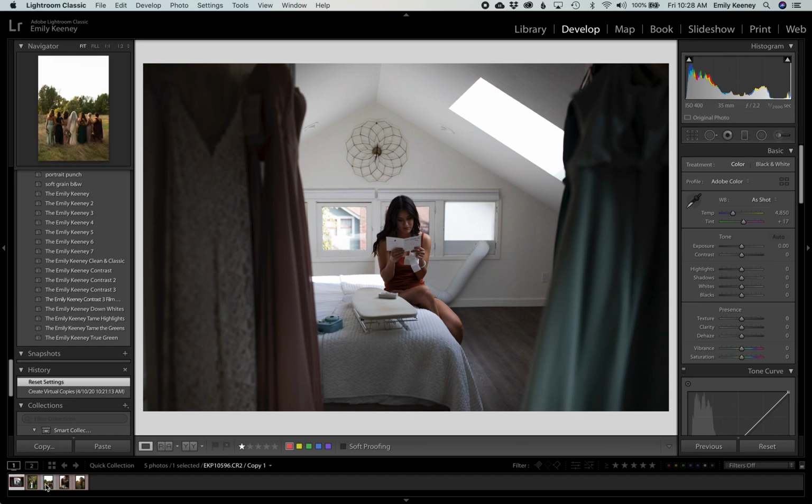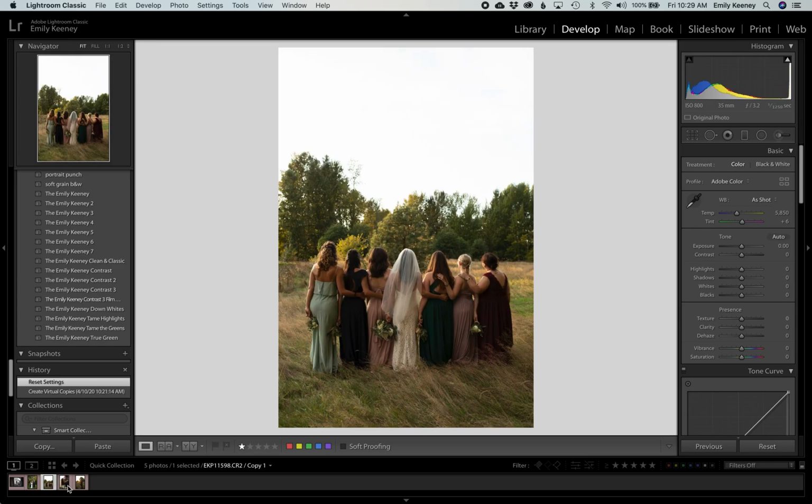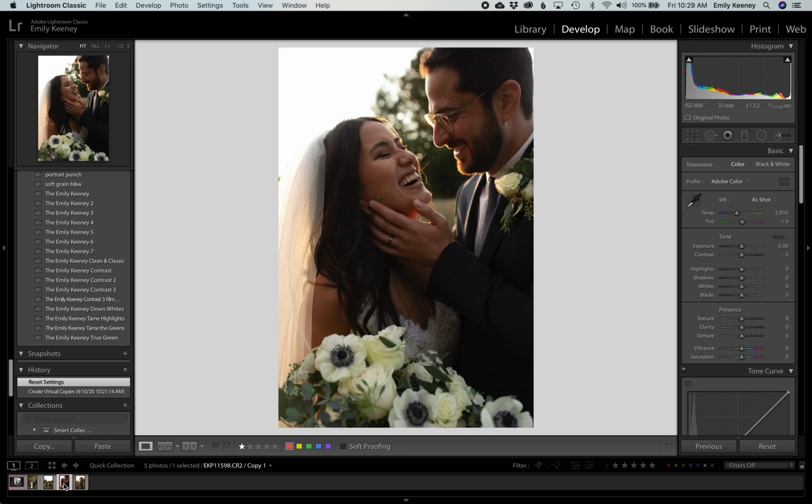So I started at the beginning of the day where Mai's getting ready, and then some family portraits and the bridesmaid shot, and some lovely romantic shots during their portrait time at golden hour, which is one of my favorite times to shoot.